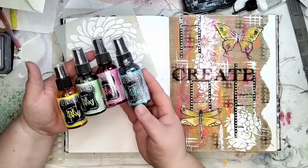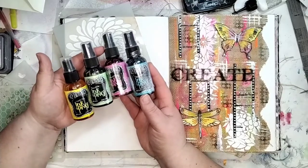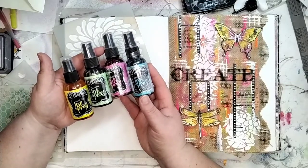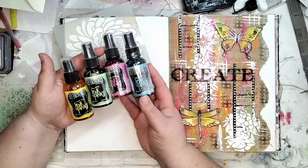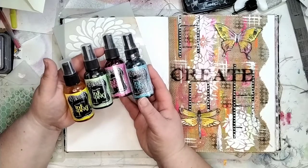That's helpful. Right, so like I say, we'll be using these Dylusions Spray Inks again. It seems a while since I've used them in a live, and I love them. I heart them. They're beautiful. So we want to make sure.